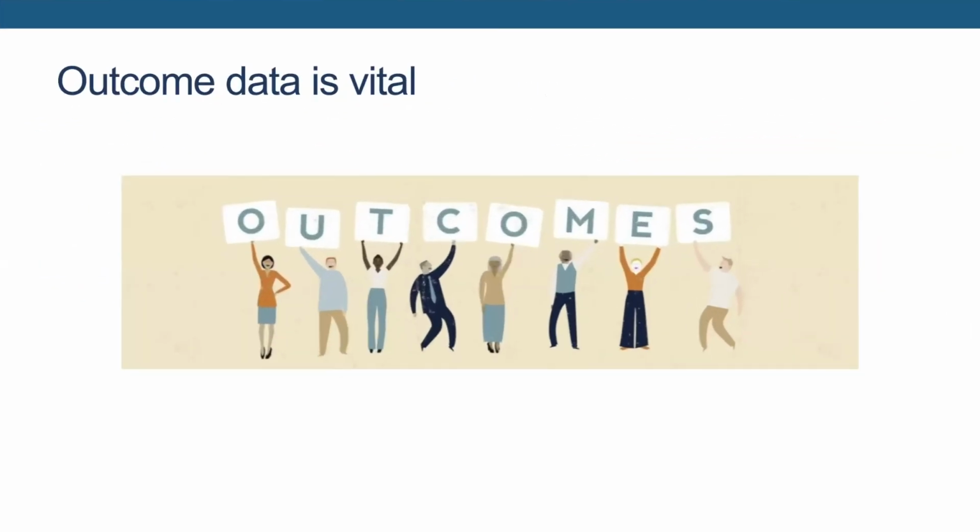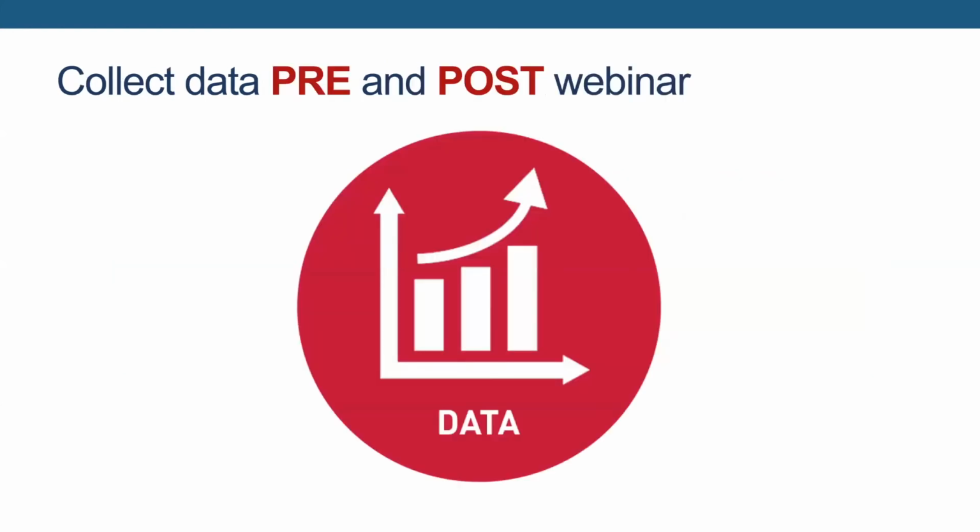So what about outcome data? Outcomes are really, really vital. You're going to need to prove that this form of education has worked and is successful. And you're going to find that you will get people who are doom mongers who say, oh, it won't work, it'll alienate the older population, people won't know how to work it, it'll be too complicated. So I'm going to show you some of our data which will disprove that, but you need to collect outcome data. It's really important. You need to collect outcome data pre and post webinar so that you can prove that you've educated them or that it's been beneficial.